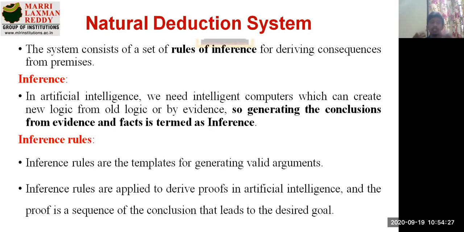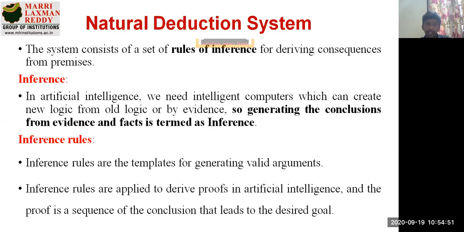Yeah, so with respect to your given questionnaire, if you want a proper solution, you need to have proper reasoning that can be achieved through your inference rules, because here you have a set of previously available rules and properties. With respect to that, you will have a final conclusion. So inference rules are applied to derive proofs in AI.